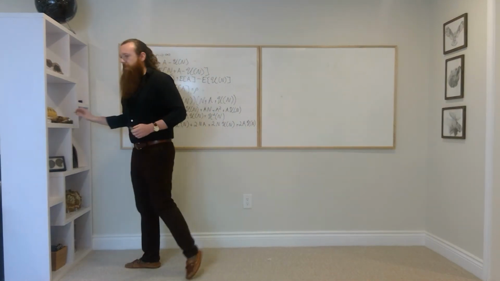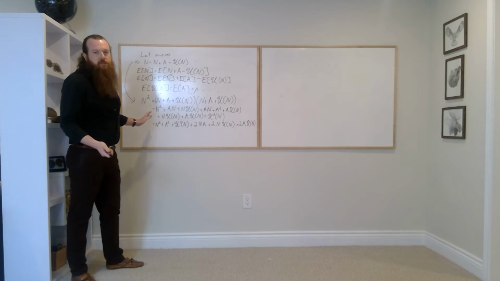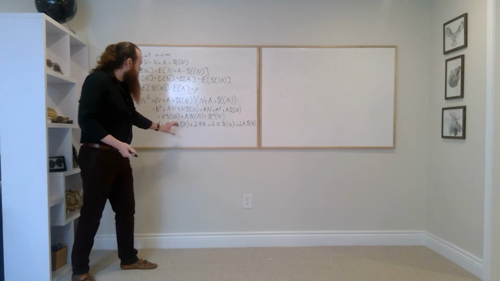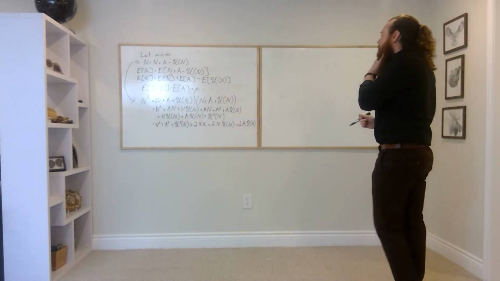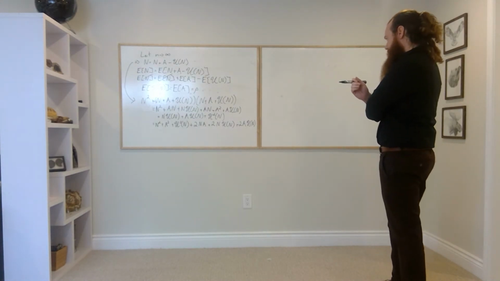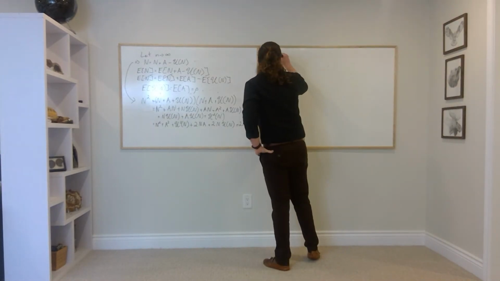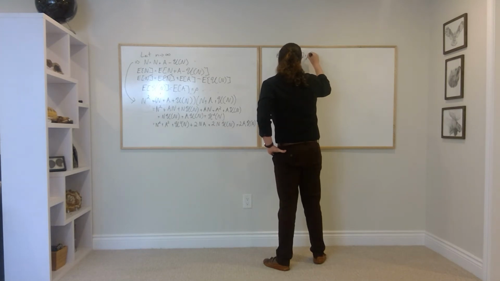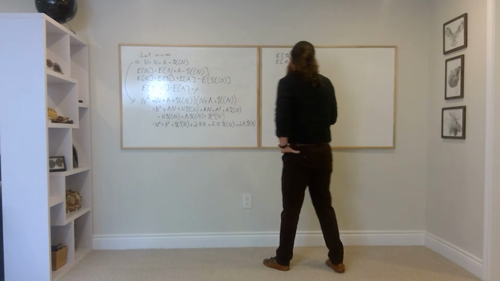Now what happens if we take the expectation of both sides? So I'm going to have the expected value of this, and again we'll just use the linearity of the expectation, plus the expected value of this, plus the expected value of this, plus the expected value of this, and so forth. But let's see if we can make some simplifications that might help us out. Well, I know the expected value of u n equals rho, and I know the expected value of a equals rho.